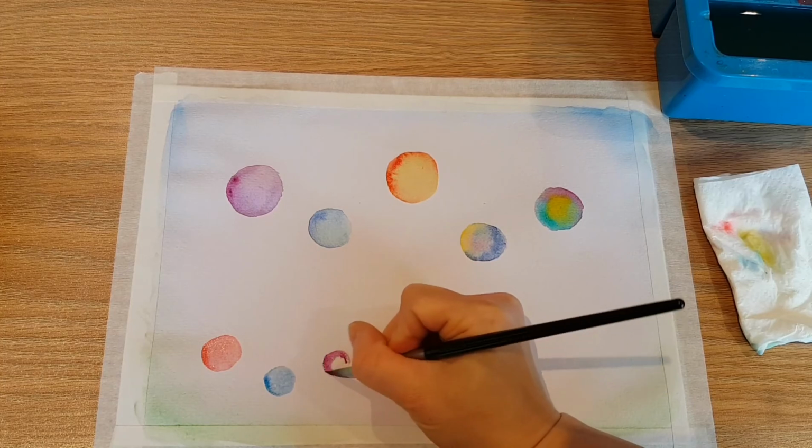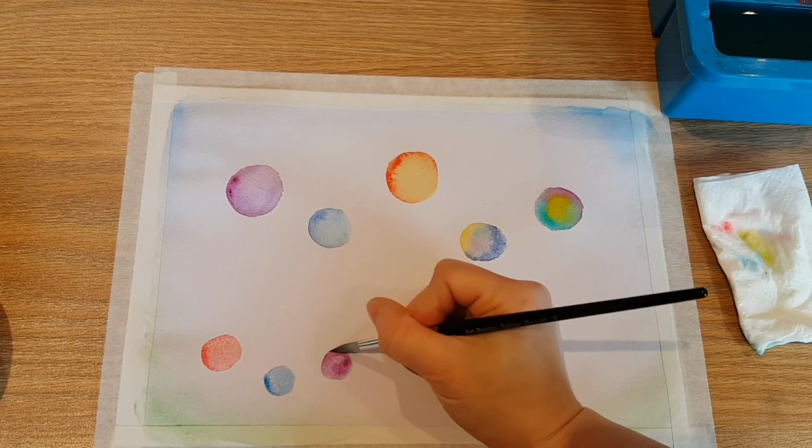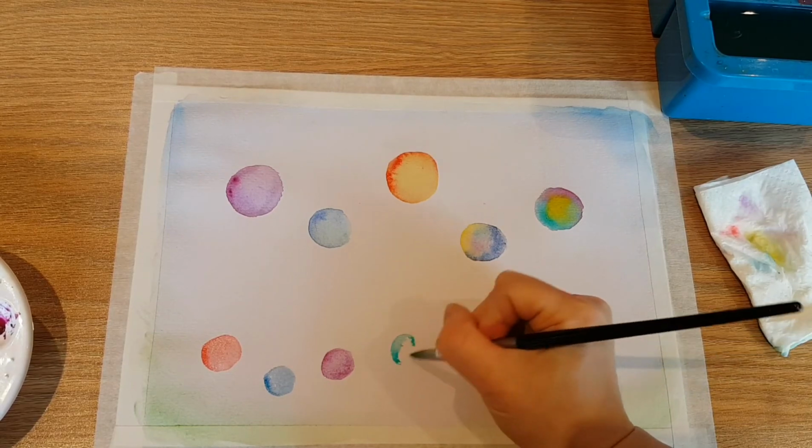If you still can recall, this is exactly the same technique that we have used to draw the flowers on our Mother's Day card a few weeks ago. So you should have no problem doing the revisions again here.